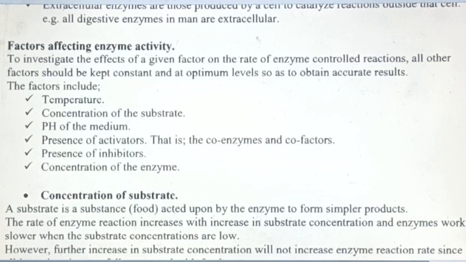Now, we had experiments under different conditions. In one of the conditions, they added an acidic medium. They got the tissue of the liver and it was added to an acid. In another one, it was added to an alkali. In another one, the tissue was boiled. In another one, the tissue was added in its real size. So we look at different factors affecting the rate of enzyme controlled reactions.